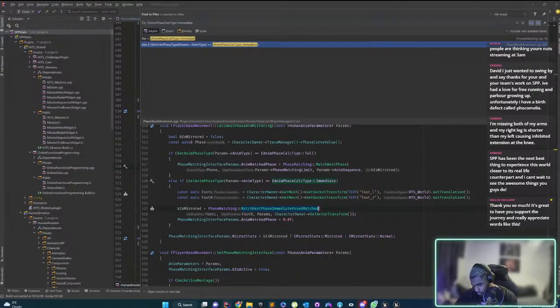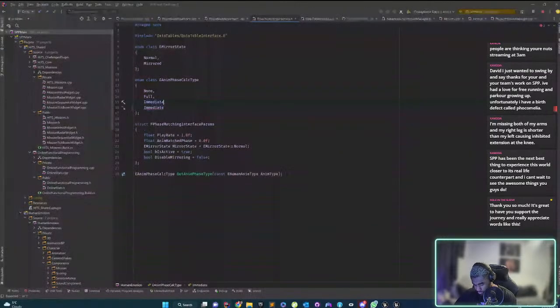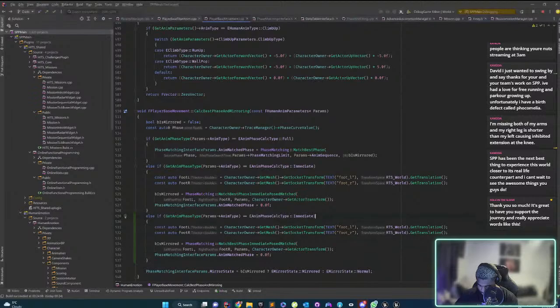We almost had it, but I think interface calculation type, let's add the case here: full, immediate, and distance match. And then it's going to be very similar to this. Now, how do we know if it's distance match?